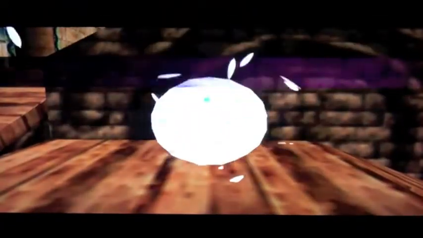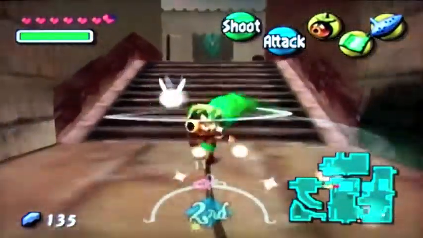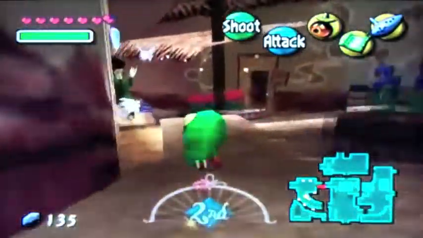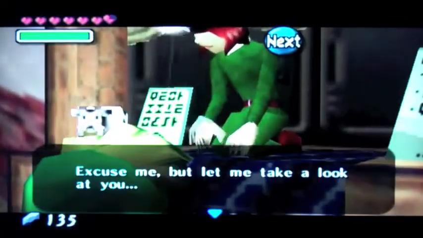But a good thing is that since we've gone through Woodfall Temple once, we have Odolwa's remains, which means we can actually skip through Woodfall Temple and just fight the boss again. So that makes it a little easier, and that comes in handy towards the end of the game, and you'll see why.